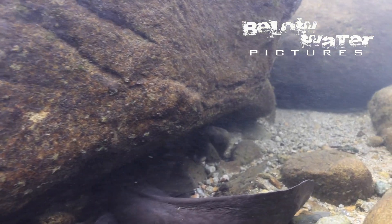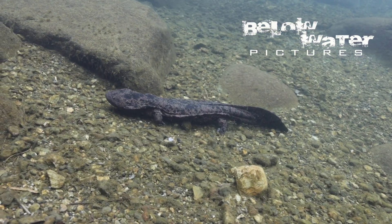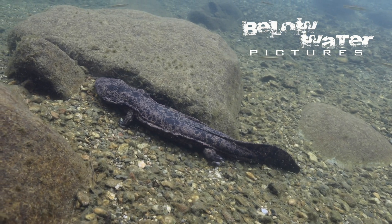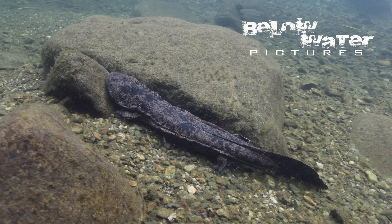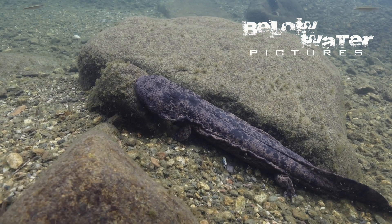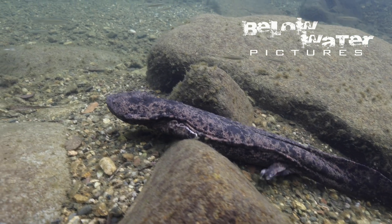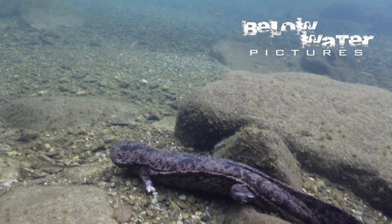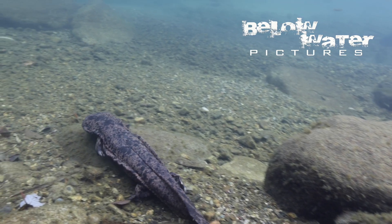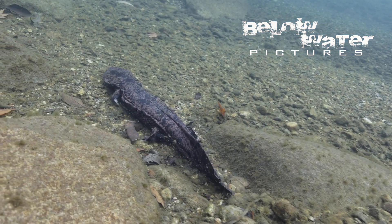They are actually quite static during the day in the winter. When you do catch them moving around though it is quite odd to see. They sort of walk along the bottom but they look somewhat comical with their big smiling face, and their feet are so odd — not very reptilian looking. It looks more like a really fat person wearing wart gloves with those white fingertips. There are no claws, and I think that is why they look more comical than menacing. When the salamanders hunt, they just suck in their prey more like a grouper than a crocodile.